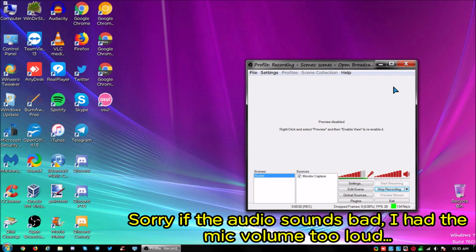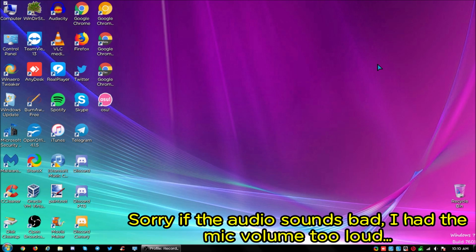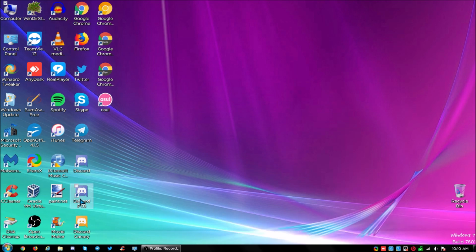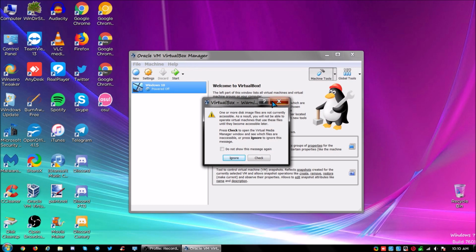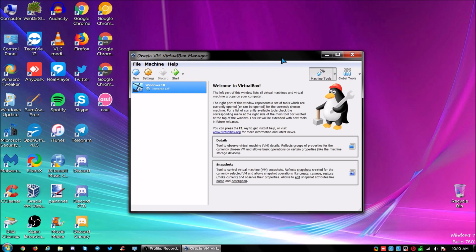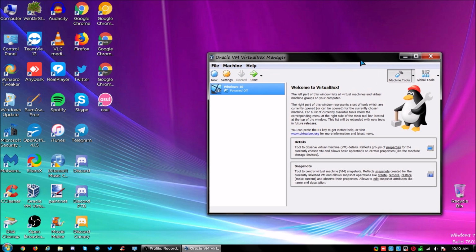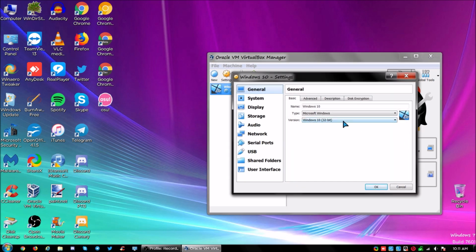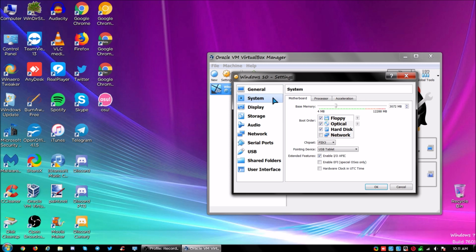Alright guys, so you guys saw me install that VM, so I'm going to tell you a little bit more things about it now. I've not made it quite faster yet. By the way, one thing you do want to consider is to make a 32-bit VM, because 32-bit VMs run faster than the 64-bit VMs, as well as they don't take up as much storage on your drive. We're going to open settings on this VM. You can see what I did, Windows 10 32-bit.